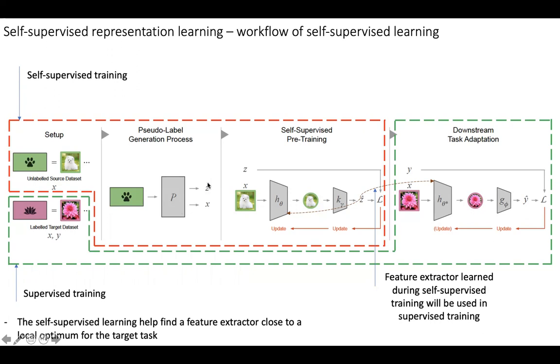So this input and label pair will be used in the pretext task training. For example, suppose the input here is the same as the original image. So this image will go through a feature extractor, and we get a feature representation, and this feature representation will be fed to the task head in the pretext task.